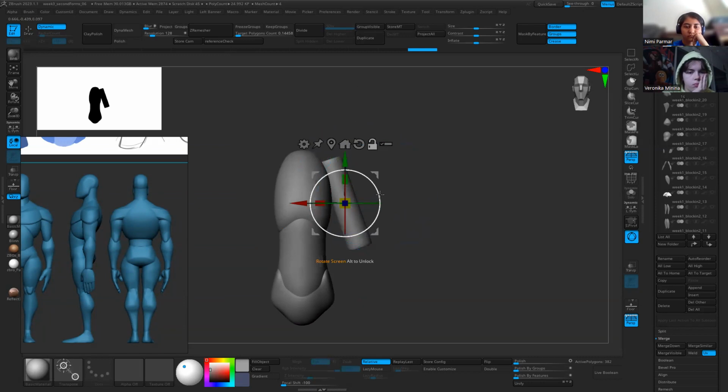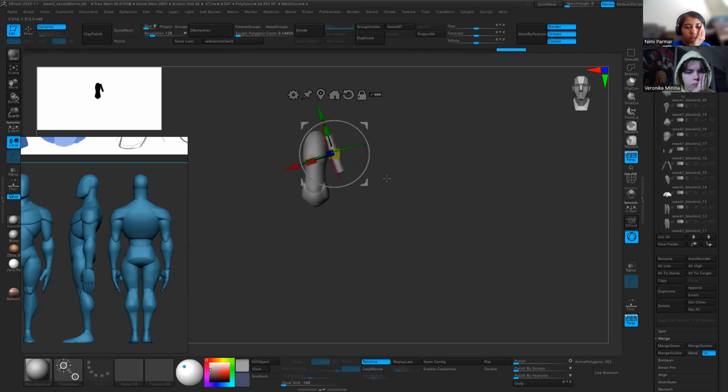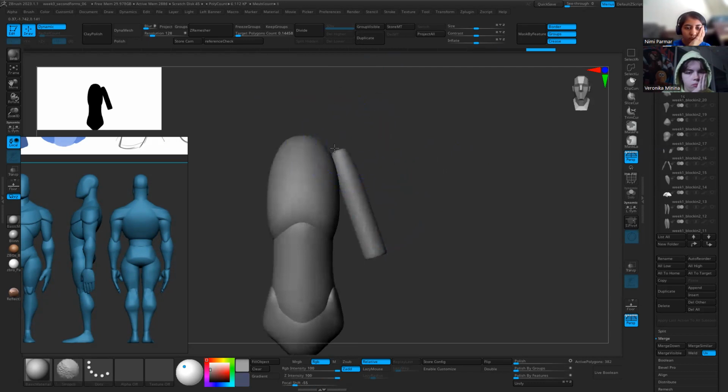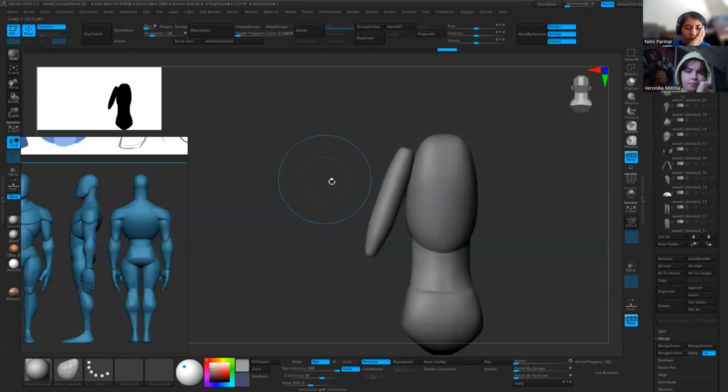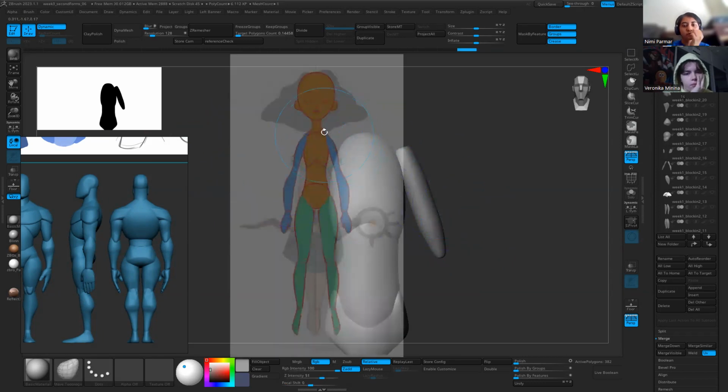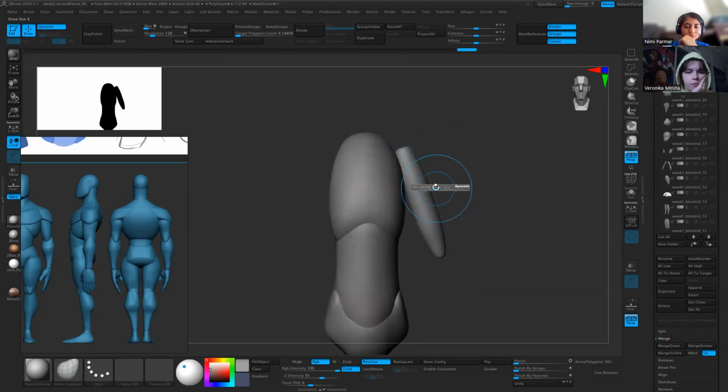Cool. And actually, let's reorient this a little bit close to that, and then we'll scale that a little thinner and then scale it back to where it should be. Okay, let's check really quickly. Okay, cool. So on this, I'm going to keep this part pretty simple. I'm going to taper in the ends, because that's going to make it easier for me to weld pieces together. One thing I'm noticing when I look at my reference is up here, it's kind of flat on the inside, and then it's kind of rounder on the outside. It's a design choice made based on the reference. So we'll just pull that up.